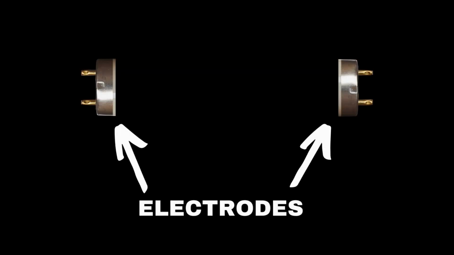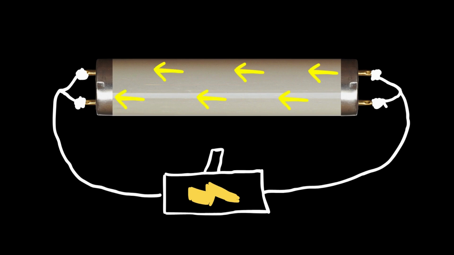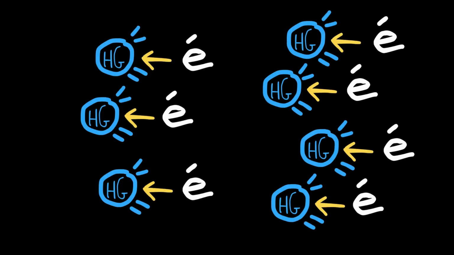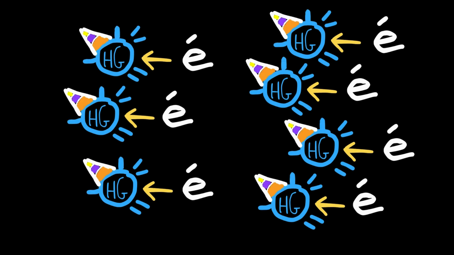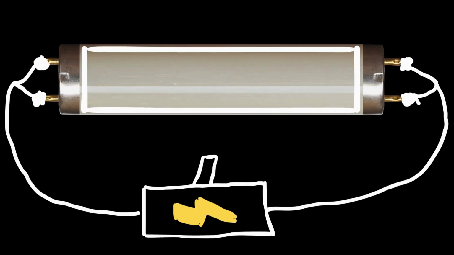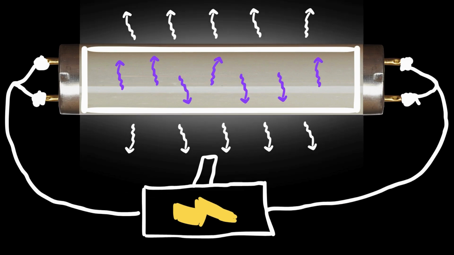Fluorescent bulbs are basically gas-filled tubes with electrodes at both ends. Electrical current flows from one electrode to the other, and when the electrons that make up the current bump into mercury atoms in the gas, the energy of the collision makes the atoms get excited, that's the technical term, and the atoms then emit visible and ultraviolet light. The white coating on the inside of the glass absorbs the ultraviolet light and re-emits it as more visible light. This process is called fluorescence and is the namesake of the bulb.